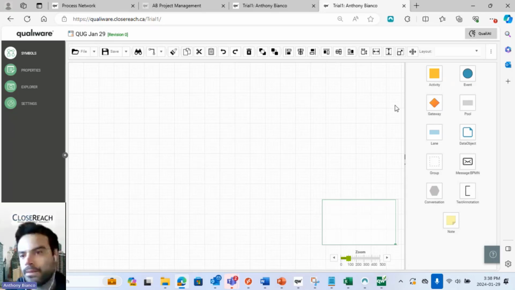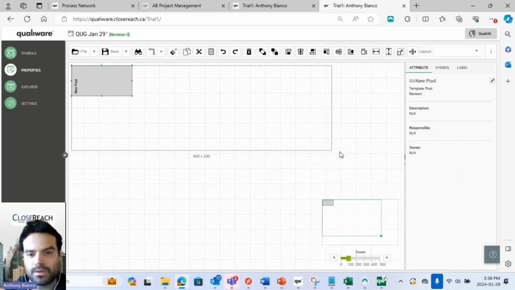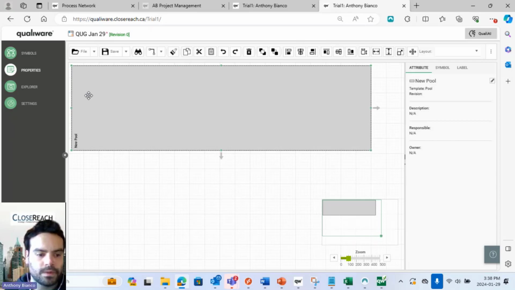So for a business process diagram, we want to put in a pool first. It doesn't have to be a pool first. Of course, everyone's going to be a little different in the order in which they model. So the hotkey F2 still applies here. If I have the object selected, I hit F2, and it allows me to rename this. So we'll just call it operations. And this will be a mock project management process.